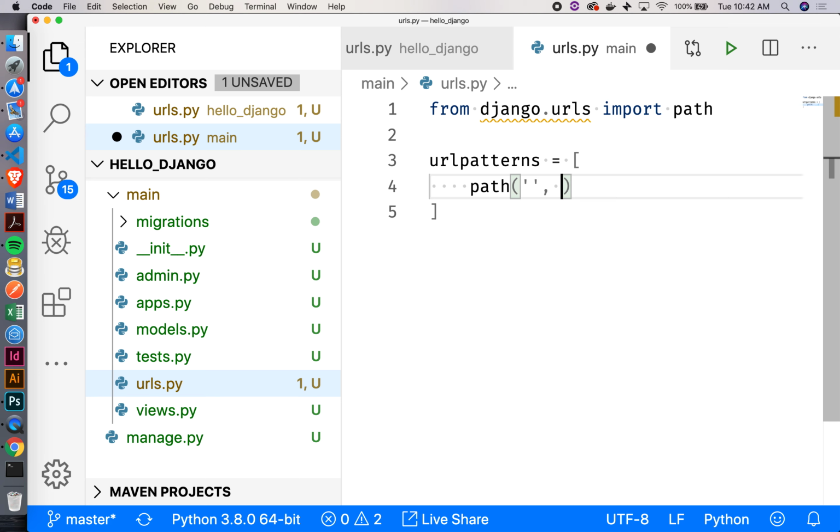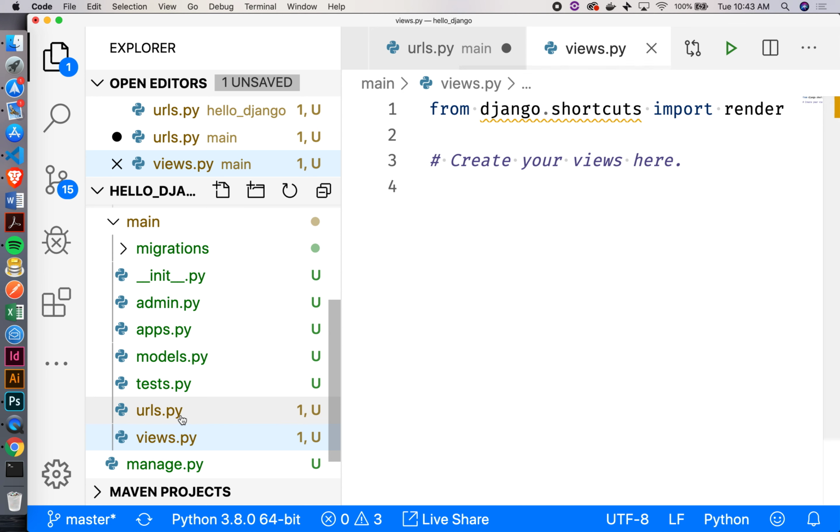Have we written a function for that yet? No, we're not going to use include in this particular file. We used it in the project-wide urls.py, but we won't use it here. But have I written a function to handle my index route yet? No, not yet, right? So let's talk about where that function is going to go. It's going to go inside this views.py file.